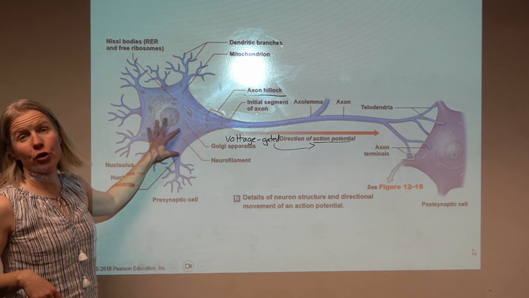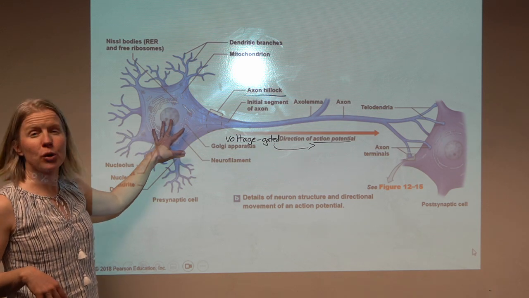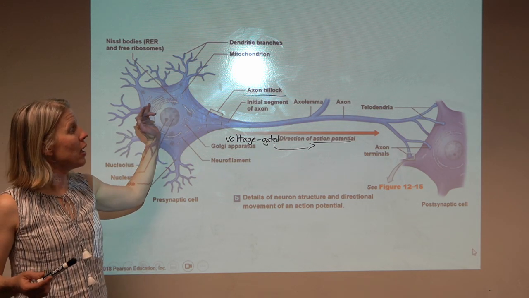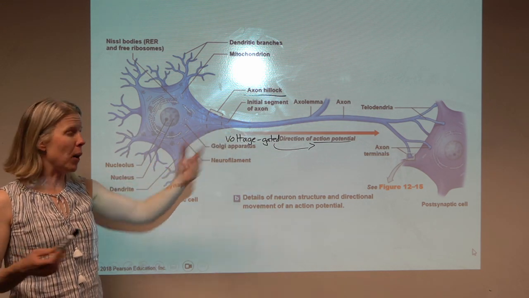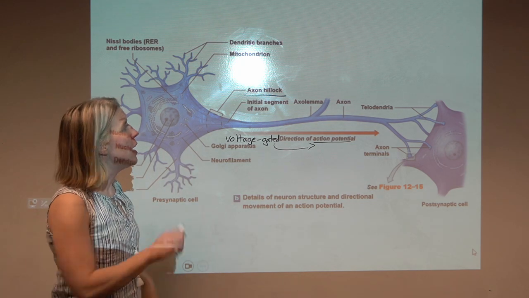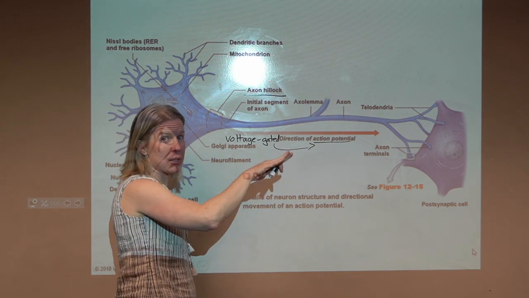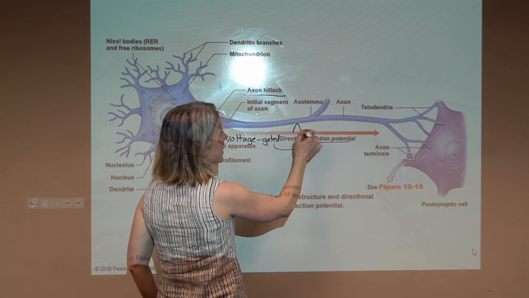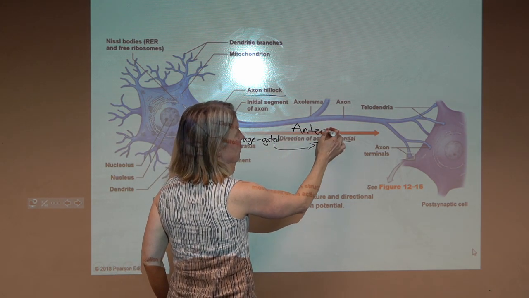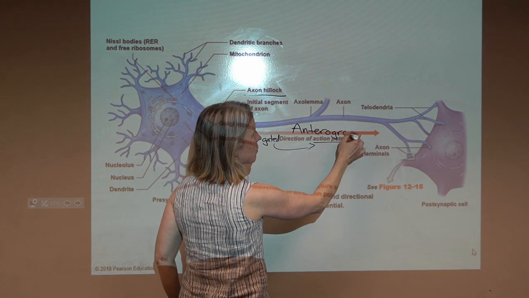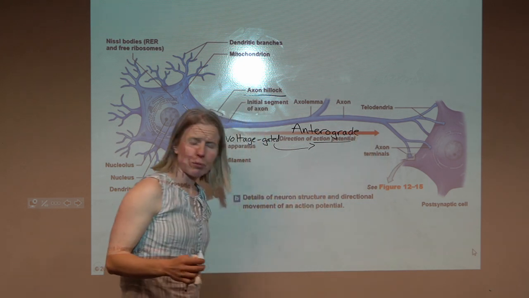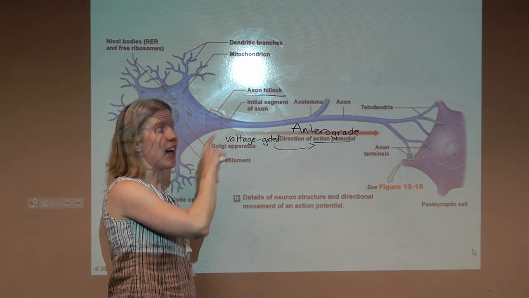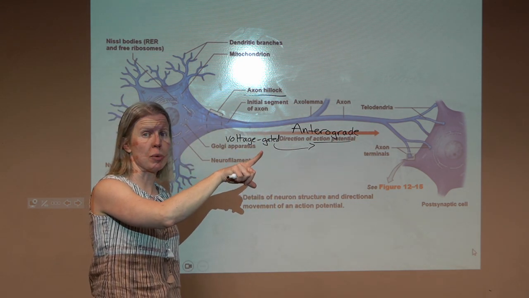You make a lot of your neurotransmitters, right? That's all the ribosomes creating these neurotransmitters, but you need to transport them as well. They go down the axon. When we move the substances in that direction, it's called anterograde transport, and that's going the same direction as an action potential.